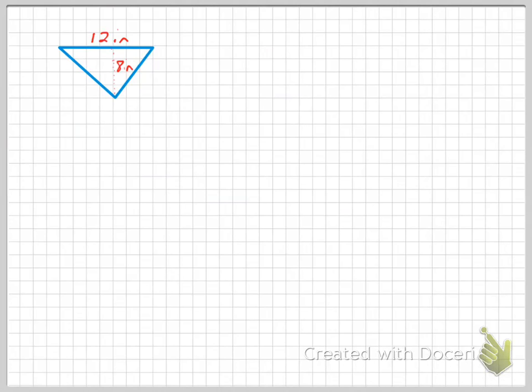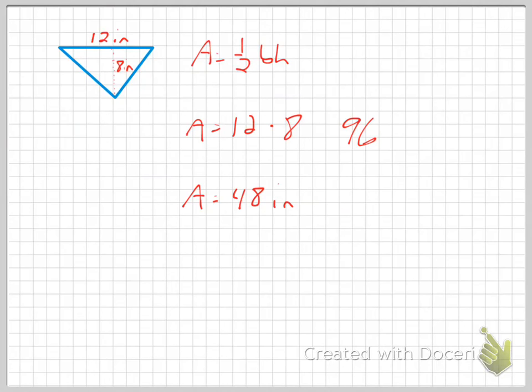So you just literally go, area equals 1/2 base times the height. It's half of it. And of means times. So 1/2 of the base times the height. What is the base this time? 12. It's on top. Is that a problem? No. Right? It is a base. Area equals 12 times, what's the height? 8. What is 12 times 8? 96. Am I done? Is it 96? No, it's half of that. What's half of 96? Area equals 48 squared inches.